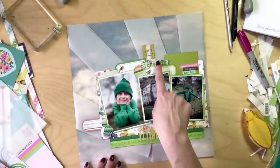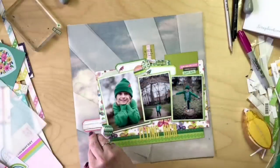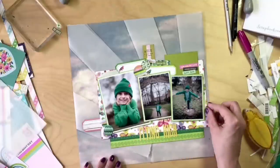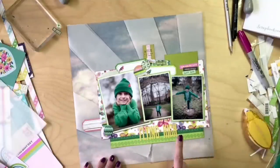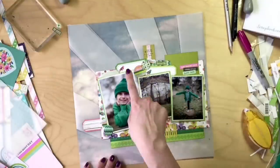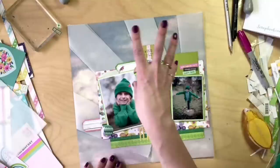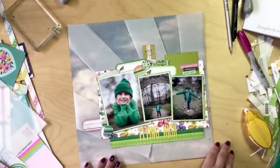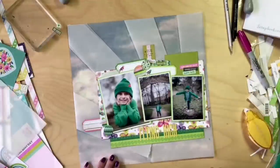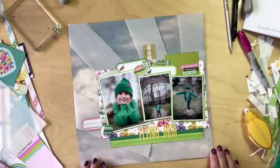Okay, so I think there's going to be a little bit more embellishment here, maybe in terms of different pieces, and definitely here. I'm not happy with this gathering just yet. There's going to be one or two stickers over here, and then some journaling here, and maybe here, but I'm going to put some bits down here as well. And then I'm going to gold mist and enamel dot all of that. Then 6x12 probably over there, and that would be in with the March extras when I get there. Okay. I think that's everything.